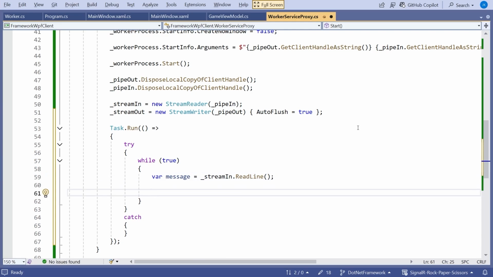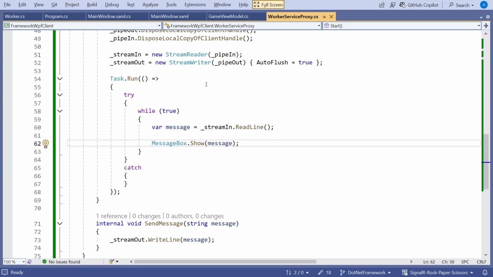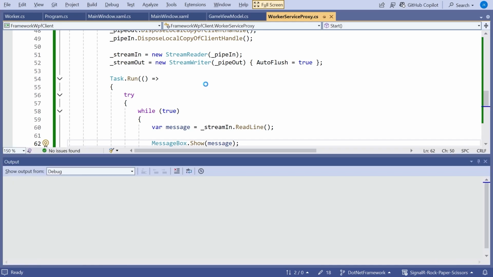So we've got that, and then, just to get this working with what we've got here, I'm going to do something very simple. I'm just going to do a MessageBox.Show, and simple as that, it's just going to pop up that message. You might be a bit worried about doing a cross-threaded call here because we're in this separate task, but actually for message boxes, WPF handles that fine. So let's run that up.